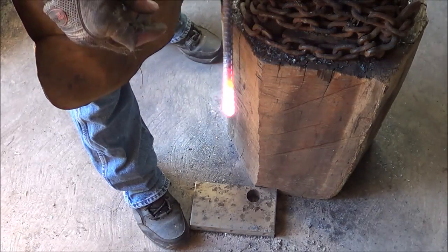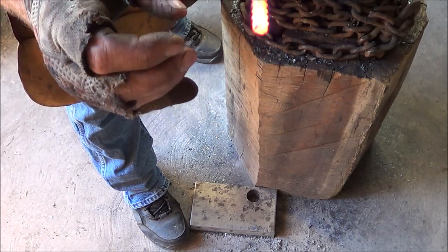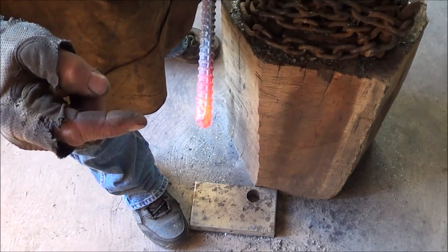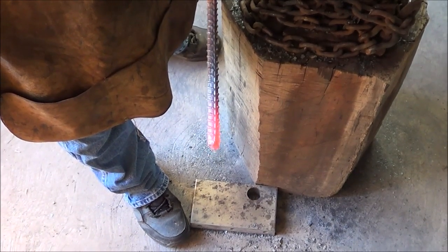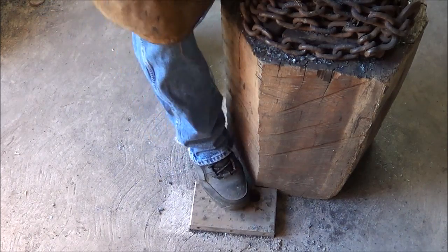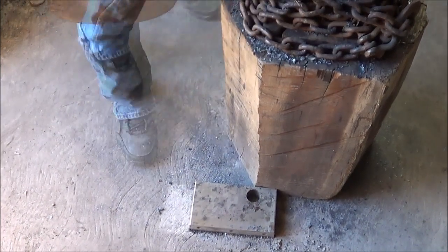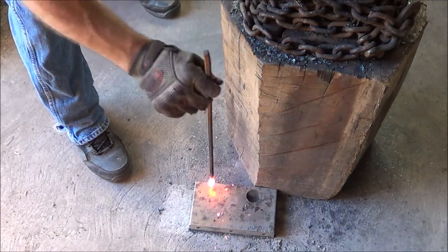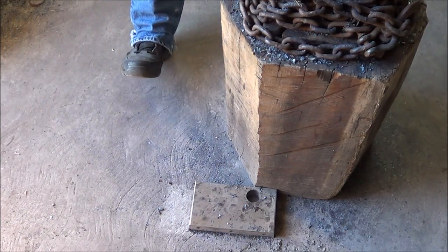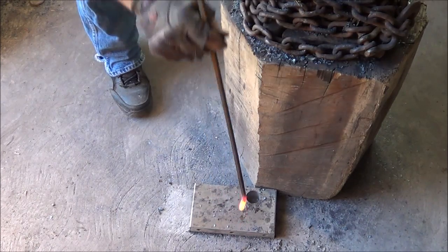When it comes to upsetting, you're trying to only get the heat where you want it. I don't want the heat too high up — you're really trying to focus that heat on the bottom, because that's where the action is going to happen. I'm just after that tip. I'll go back, heat it up again, and we'll see what we get. You can do this on the face of your anvil — very often for smaller pieces. This piece is long enough; I have a block of D2 down there I'm going to use as my upsetting point, like a table.